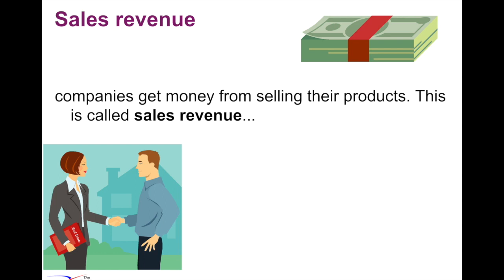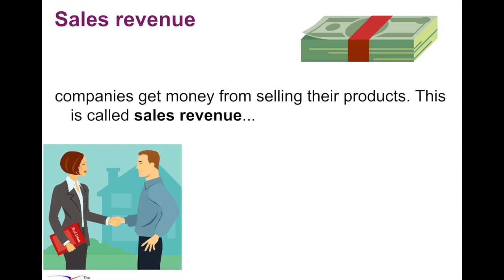Basic term: sales revenue. You know this, but just to review, when companies sell stuff in exchange for money, that money is called sales revenue. Going back to our muffin example, if we sell each muffin for $3 a piece and we sell 10 muffins, then our sales revenue would be $30. $3 a muffin, 10 muffins, 3 times 10, 30.